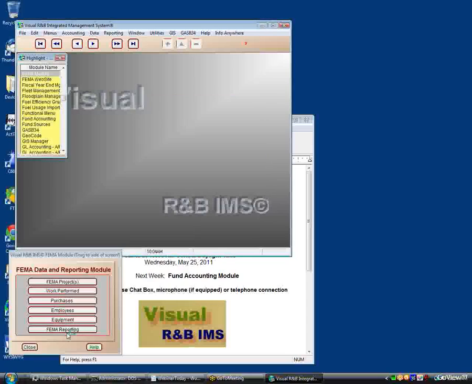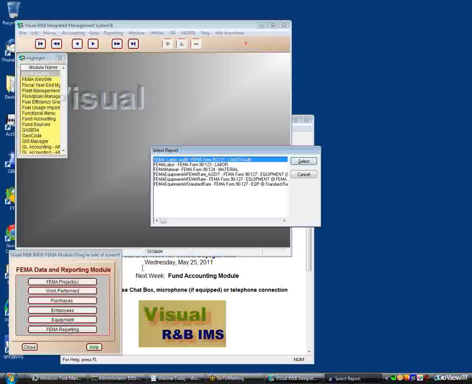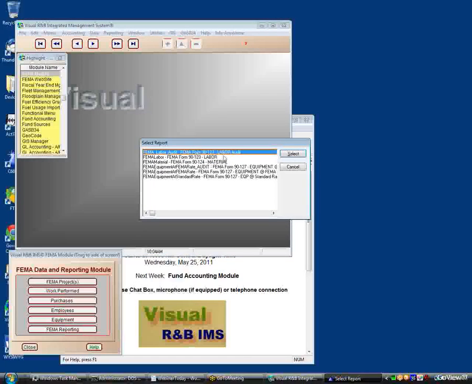The other area is that there are several different ways you can do FEMA reporting. One is through your standard FEMA 90123, 124, and 127 reports. Or a lot of FEMA inspectors just want a spreadsheet dumped.